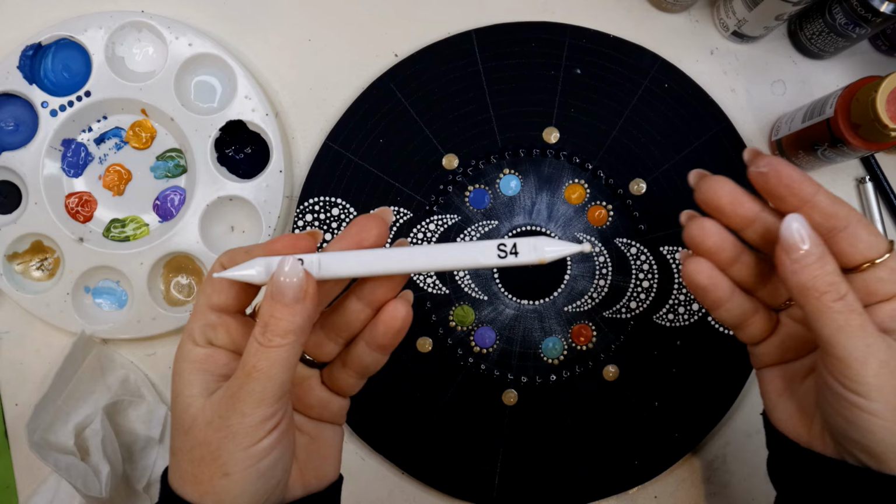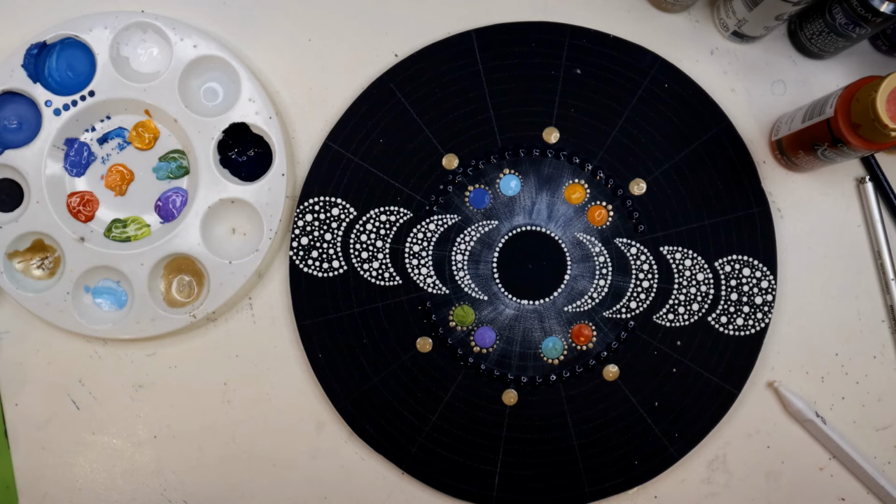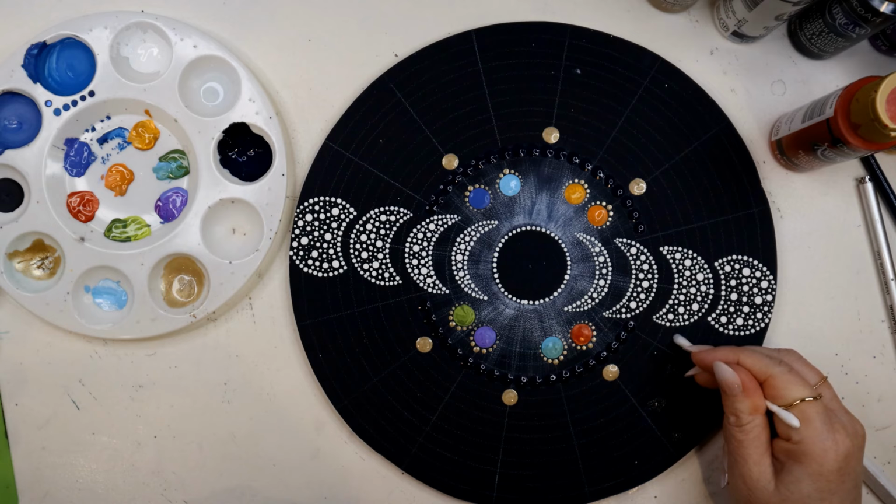And I think what I want to do, hang on, I got some gold here. I want to clean that up a little bit. It's a little messy. I don't know how that happens. Am I the only one that always has to deal with that? Maybe not. I always get lots of paint splatter.